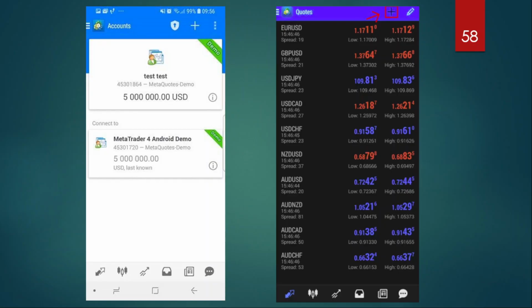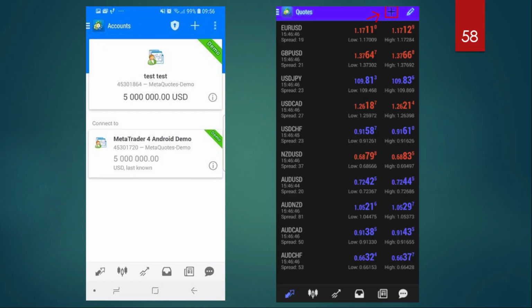When you click here, you select whether you are logging into an already existing account or opening a platform demo account. By a platform demo account, I mean a MetaQuotes demo account like this one, which has 5 million US dollars in it, and this other one also has $5 million in it.